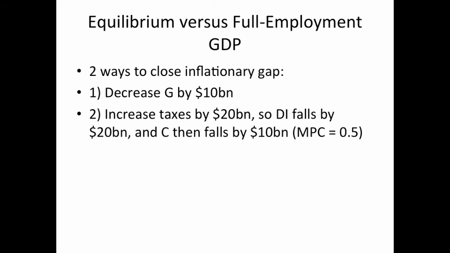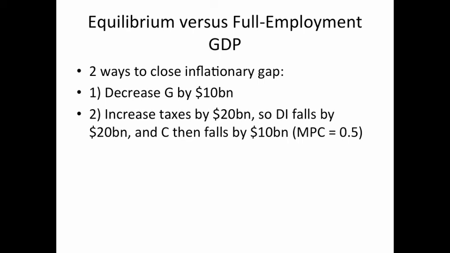Just like with a recessionary gap situation, with an inflationary gap there are 2 ways we can do this. If I need spending to fall by $10 billion, we can either directly decrease G by that amount, get the government to cut spending by $10 billion, or increase taxes. Again, increasing taxes is the more difficult scenario because you have to work through how taxes affect disposable income and how that changes C. You really need to work backwards there. In this case, I know I need consumer spending to fall by 10 billion.